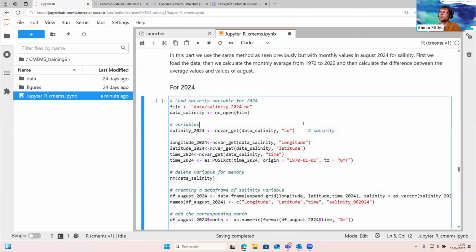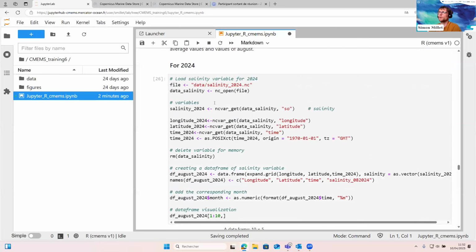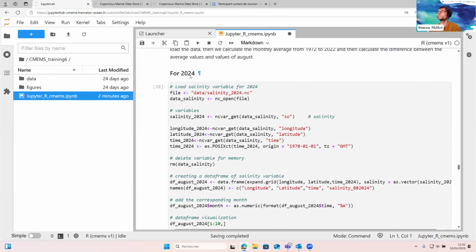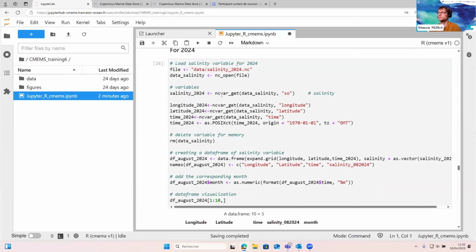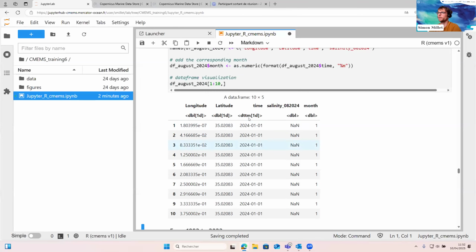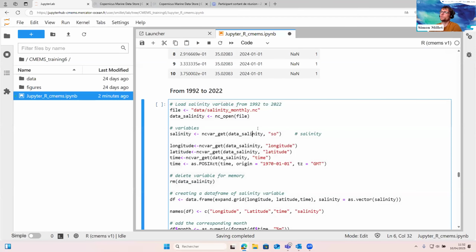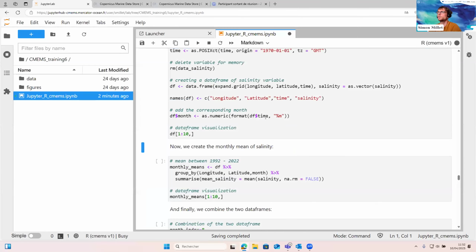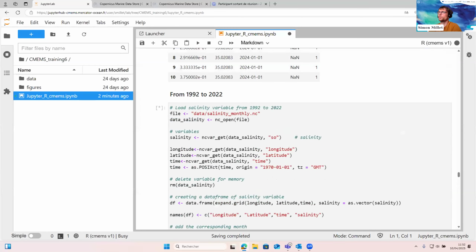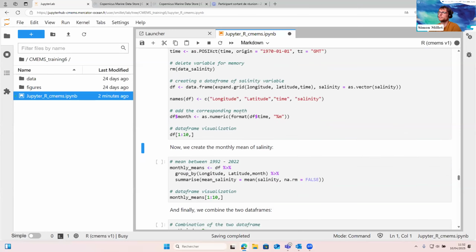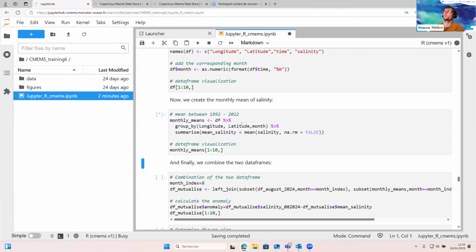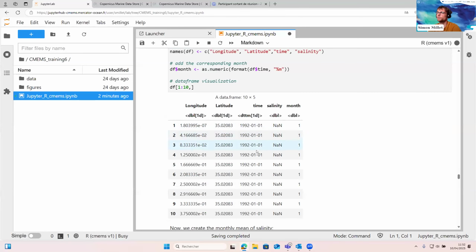So first, we load the 2024 year of salinity. We create a data frame. Here it is for the 30 years. We do the mean of the monthly means. It is the same method that we have seen before.